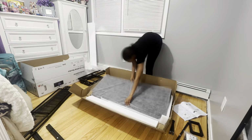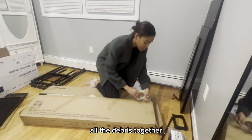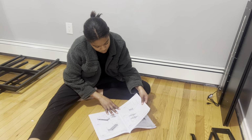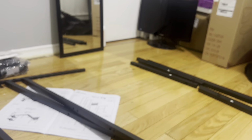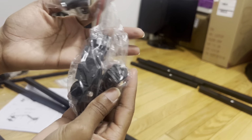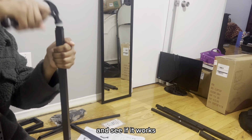So guys, I have all the pieces out. I kind of put them in order so I know where to find them. So I'm just going to tape up the box so I can keep all the debris together. So let's do step one and step two. We got our 2 E's. I put 7 into the bottom so it doesn't scrape the floor. So I can't just push it in, so I'm going to try a hammer. Let's see if it works.